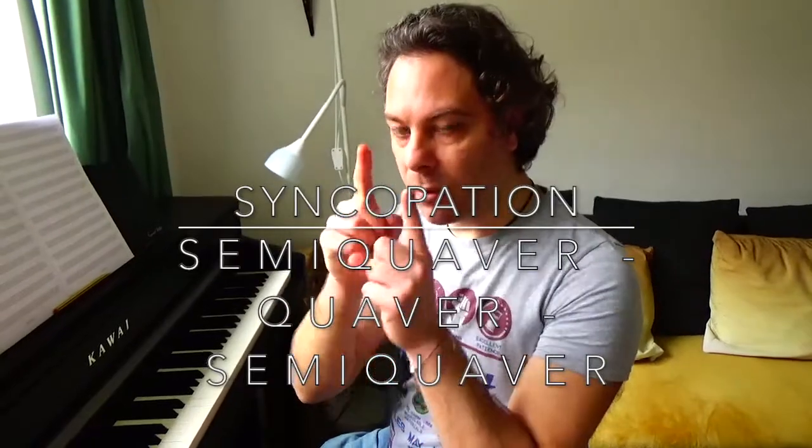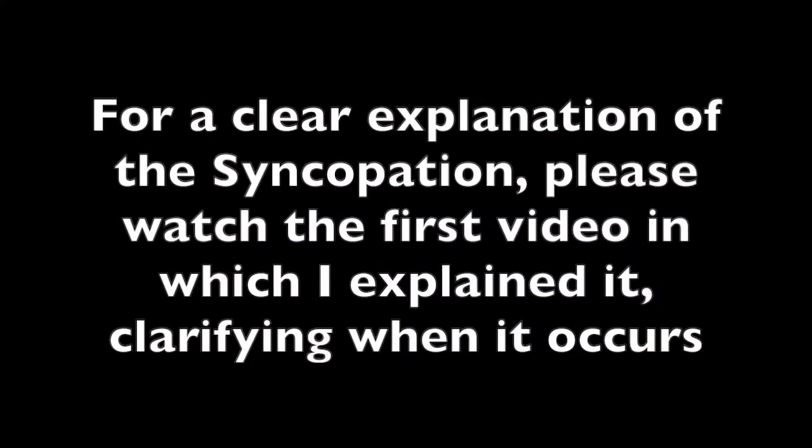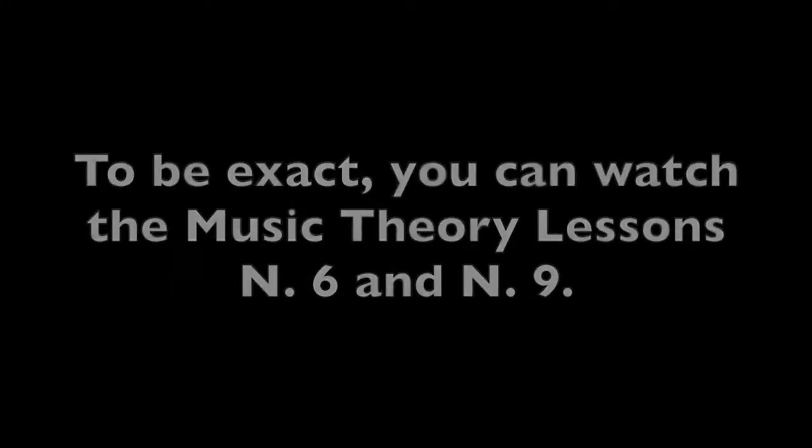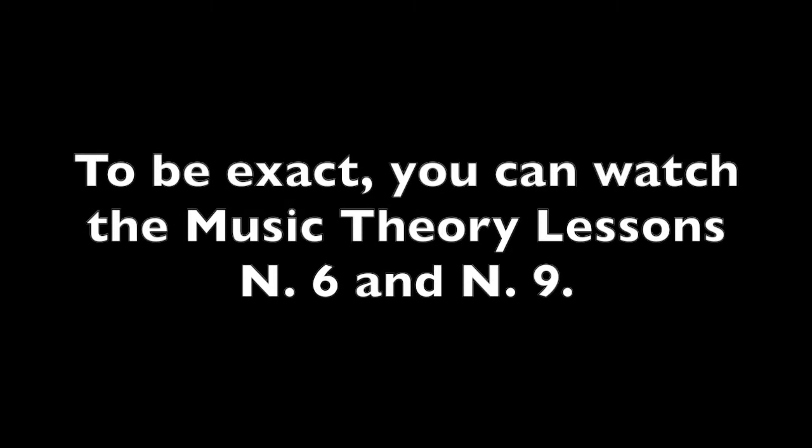It's time today for the 11th music theory lesson. Today I want to talk about the triplet, and for a comparison I want to also explain the syncopation using one semiquaver, one quaver and one semiquaver. So I repeat, today we'll talk about triplets and syncopations using one semiquaver, one quaver and one semiquaver. But let's start from the triplet.